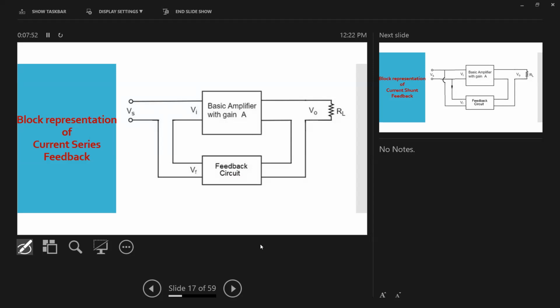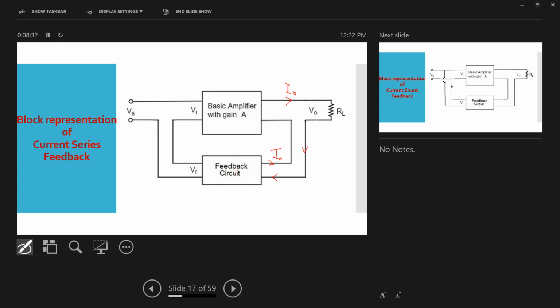But if you are taking the current signal as feedback, you can see here in the output circuit there will be your output current I0 flowing. That will pass through your load RL, and that current will flow in this direction also, because there is a closed path like this. So I0 will flow here also. So in your feedback circuit, what will be going? It is I0 only. So I0 will take the path through your feedback circuit, so your feedback circuit will get the I0, not the V0. Understand this, everyone? In this kind of case we take the output current as the feedback.